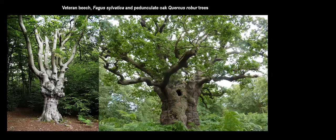Now, despite the fact that London has gone through very profound change, we're incredibly lucky to still retain elements of ancient landscape, which are highly managed and border on being, in certain respects, not classic woodlands as you might expect in other parts of the world. So this fantastic veteran oak is actually from Richmond Park, which is historically more of an open parkland habitat than a closed woodland system, although parts of it are now increasingly closed up. This particular individual is several hundred years old at the very least.